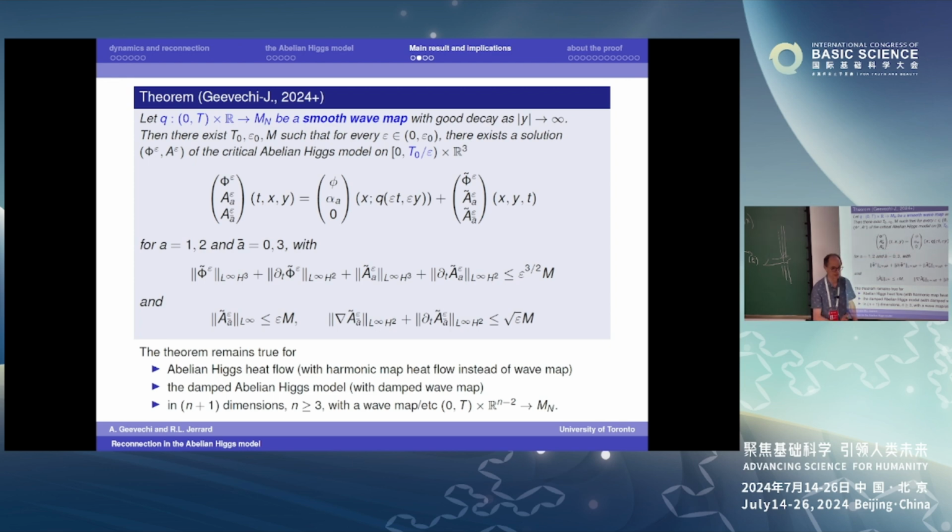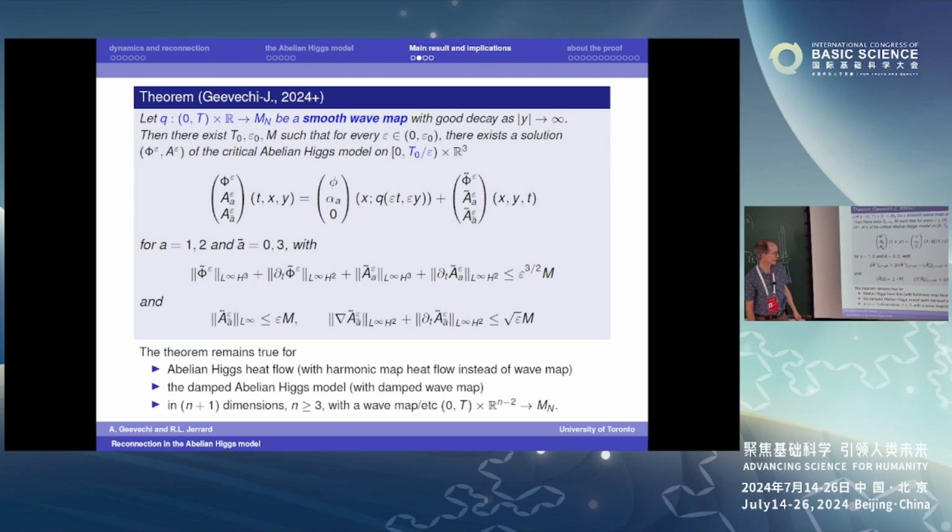And so I'd like to think of y as being a vertical variable, and x as being the variables in the horizontal plane, and then t is time. And so what this says is we can reconstruct solutions such that if I fix time, and I look at any height y, if I look at a horizontal cross section, I will see something that's very close to one of these static 2D solutions. And then there are these parameters that evolve slowly in the vertical y variable and in the time variable. And the theorem is that if these evolve by what's called the wave map equation into the moduli space, then we can construct such a solution with small error terms.